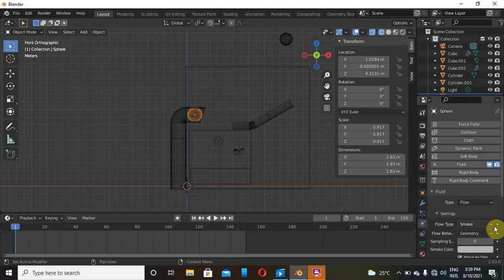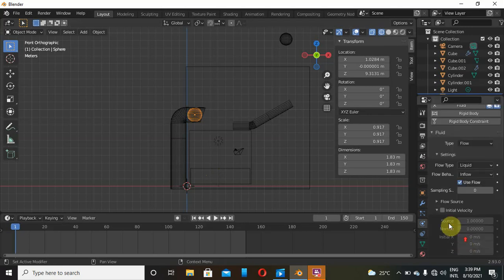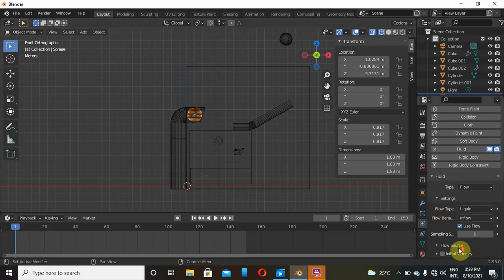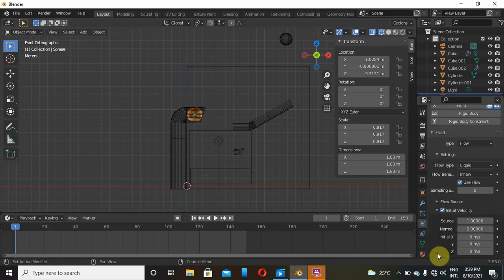And then on the flow type, it is liquid, obviously. And then on the geometry make it to be inflow like that, and then allow initial velocity. Not there, here allow initial velocity, and then expand this, and we are going to make initial x to be 4 for my case, and then on the z axis I'll use -1 for my case. Now you can just play along with these values, make it 7, make it 5, like that, and then we will see how this will perform. And then I think we are done with that.